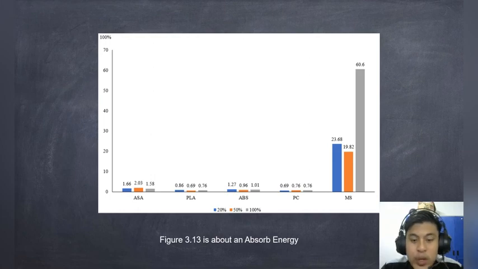the weakest is 0.69, which is the PLA 50%. And the ABS, the highest is 1.27, second highest is 1.01, which is the 100%, and weakest is 0.96, which is the 50% for the ABS. And the polycarbonate, the highest share the same place, which is the 50 and 100%, at 0.76, and the lowest is 0.69. And the mild steel scores the highest, which is 60.6, and the lowest in this graph is 0.69.